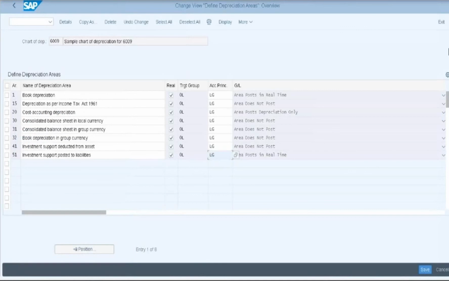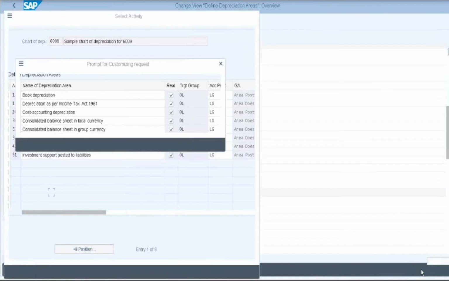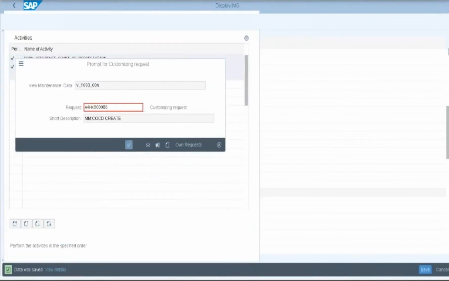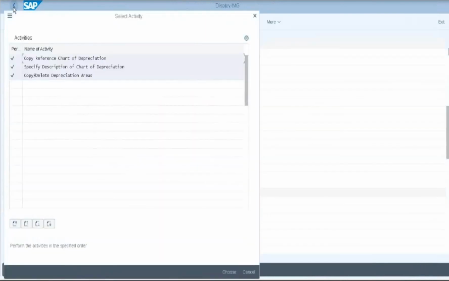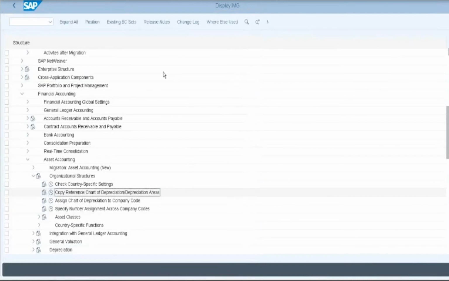Now let us click on save and click continue. The data was saved and click back. Close. Now execute assign chart of depreciation to company code.